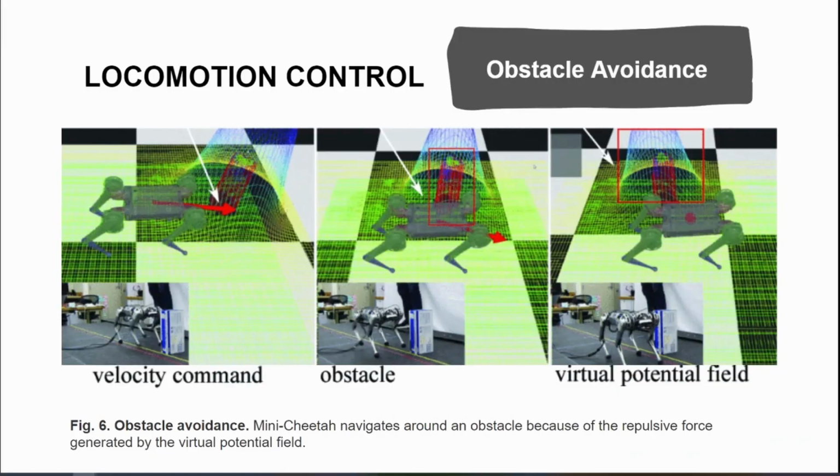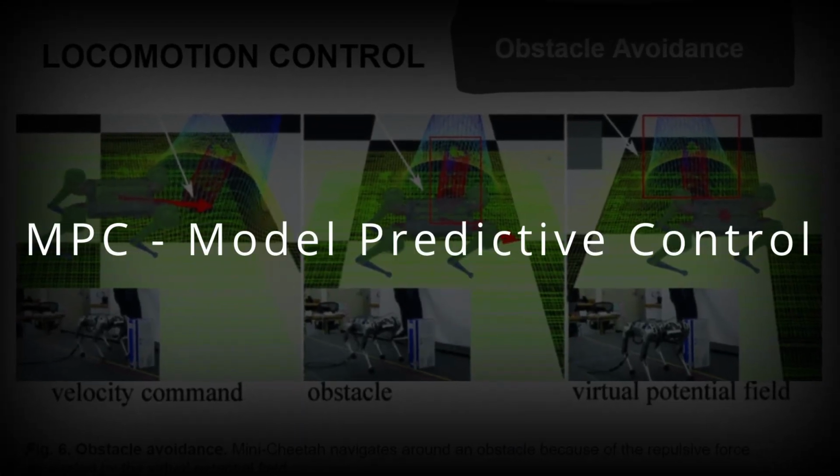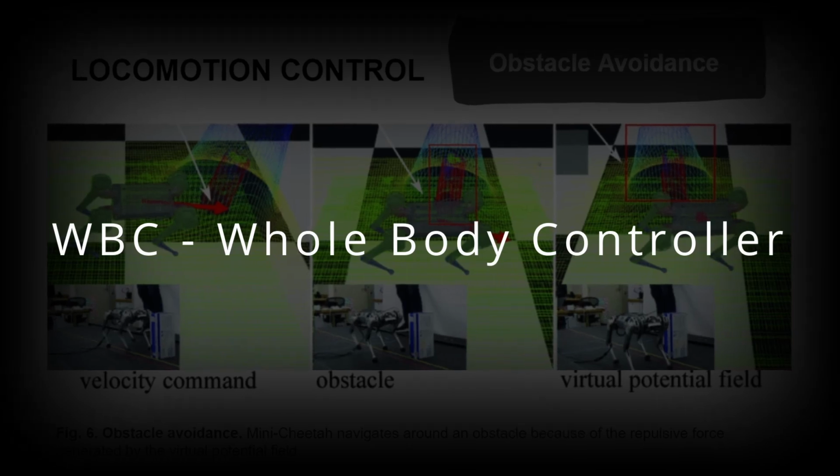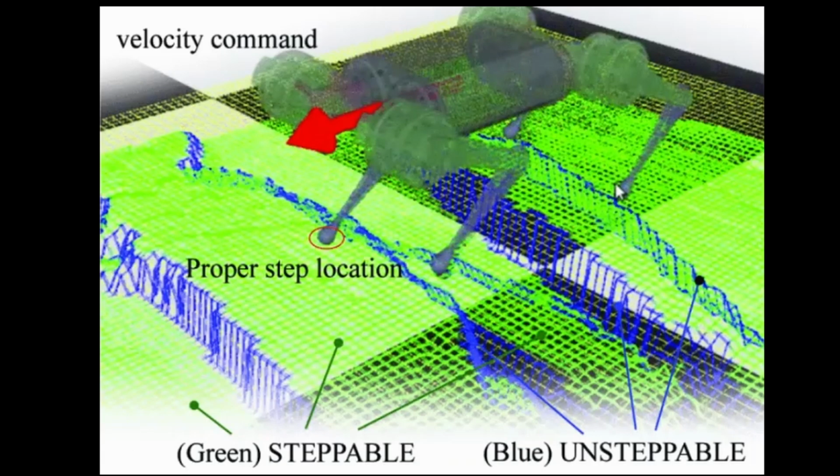To achieve stable and robust walking motion control, the researchers implemented a hybrid control scheme consisting of 2 controllers, MPC, Model Predictive Control, and WBC, Whole Body Control. With gradient-based height map evaluation, you're able to calculate the footstep planning, or where the robot should place its foot as it moves to the next neighboring grid location. This search is done iteratively.